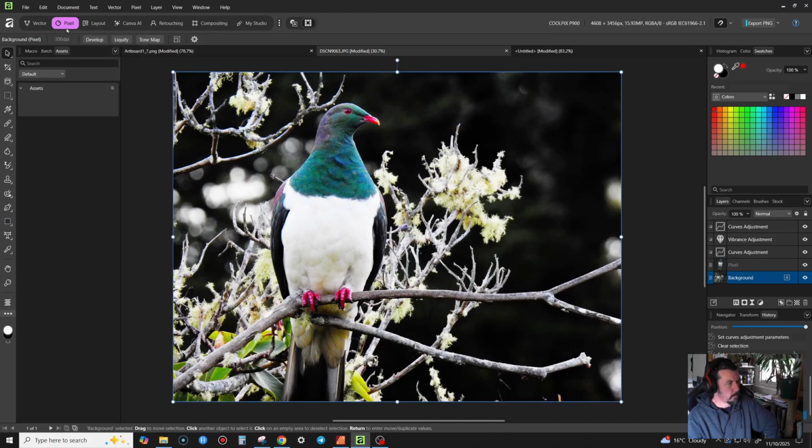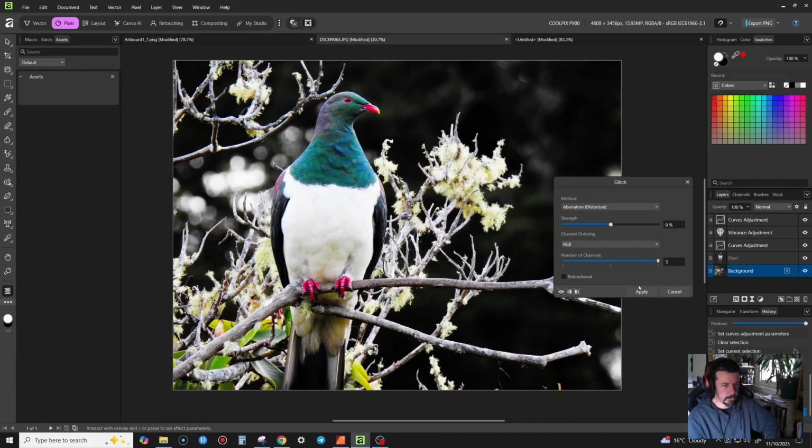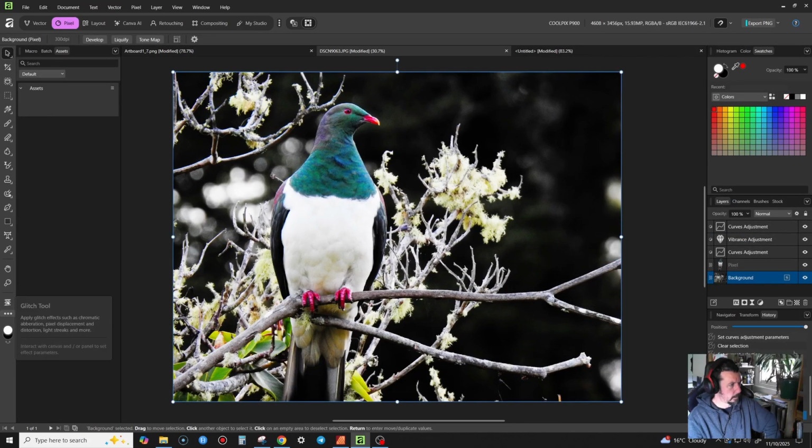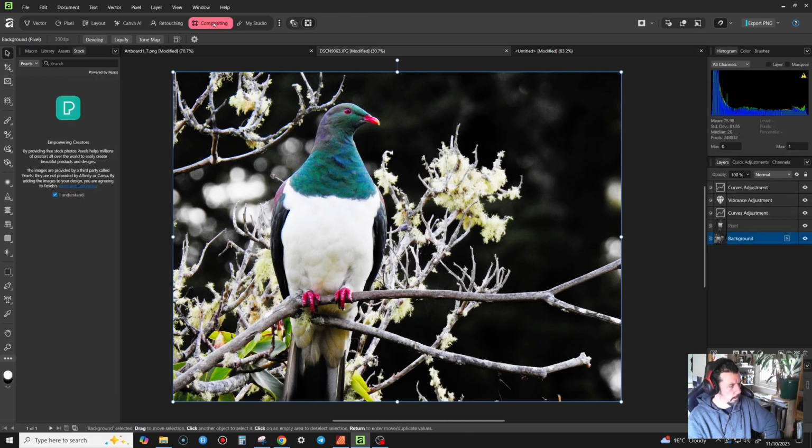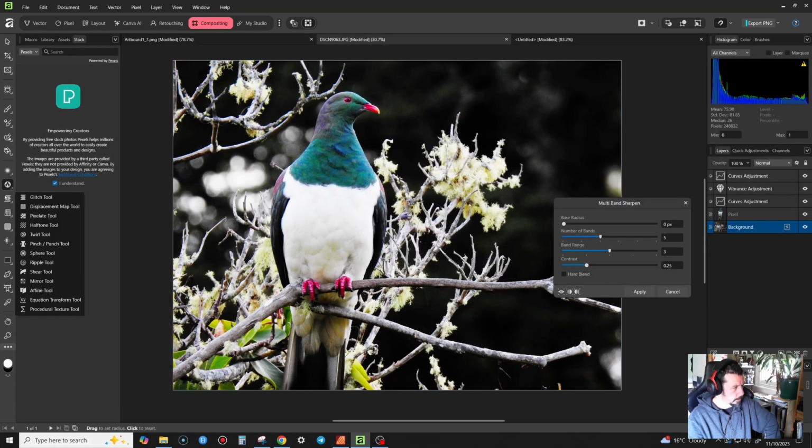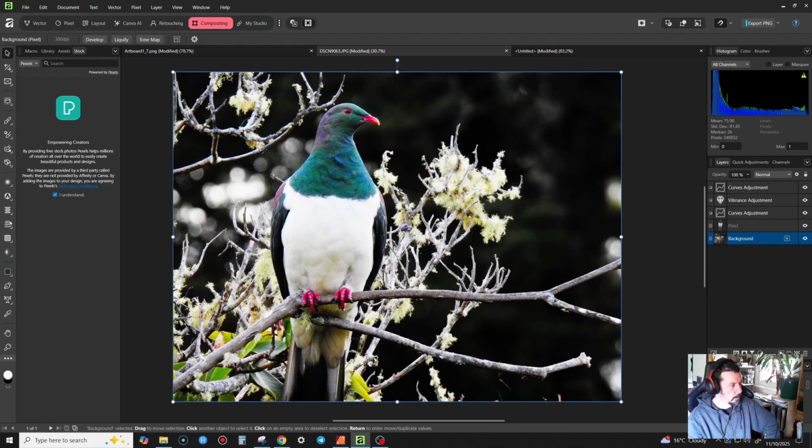So what I did was, because I feel like it's a photo editing tool, I added it to my menu. So it's in its own little section, but I just thought I'd add it to this sidebar. But it is in the compositing one. There's the unsharp mask, Gaussian blur, and then all the different ones. The clarity tool, high pass tool, and then there's the glitch tool, which has quite a lot of things to play around with. So the glitch tool, some of these were already there. I think they all were actually. Maybe not. I'm not sure.